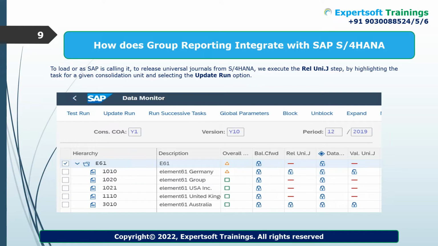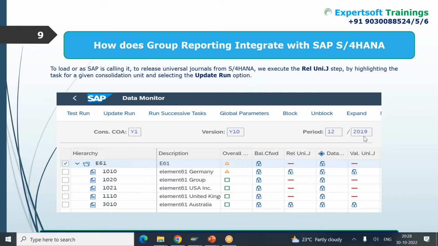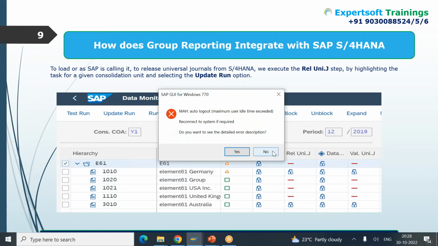The data monitor is executed month-wise, not day-wise. We have two kinds of monitor within group reporting. The business user will use this monitor on a monthly basis. Here, period 12 and year 2019 are selected.